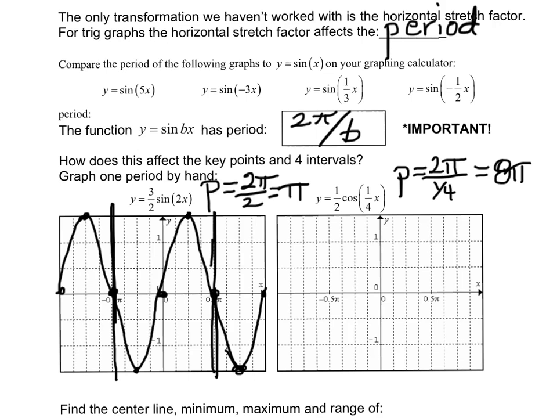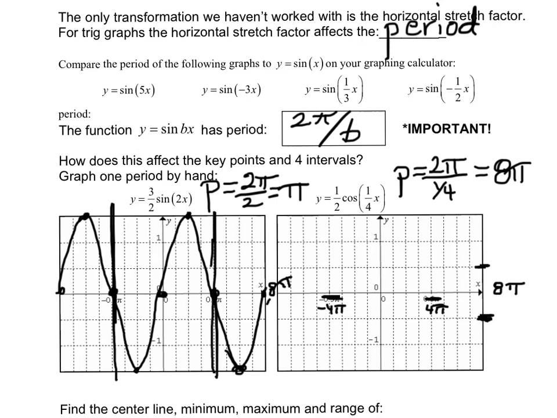My ceiling is 1/2. My floor is -1/2 since there's no vertical displacement, and my sinusoidal axis is still y equals 0 here. But what I want to change is this endpoint so that it's 8 pi, and on the left I want to make that -8 pi, which means in the middle here this will be -4 pi, and then on the other side in the middle that will be +4 pi. So that way I can set up my intervals in a similar fashion by splitting my period up into 4 distinct phases.